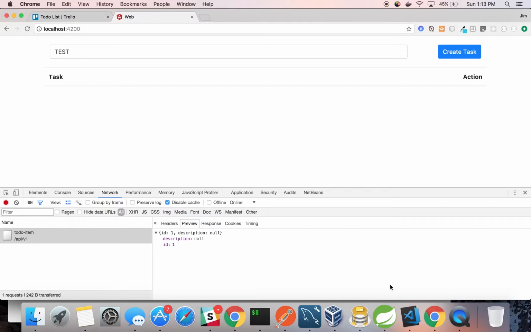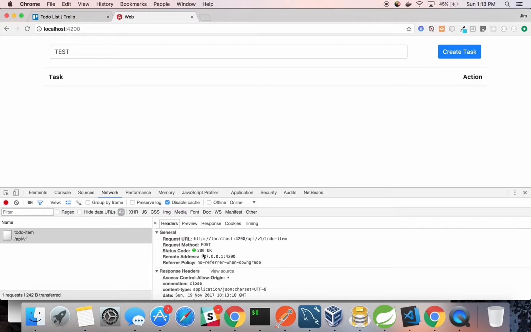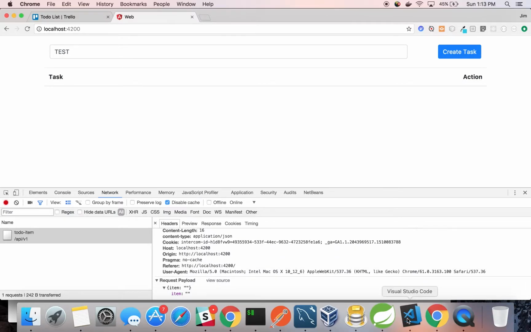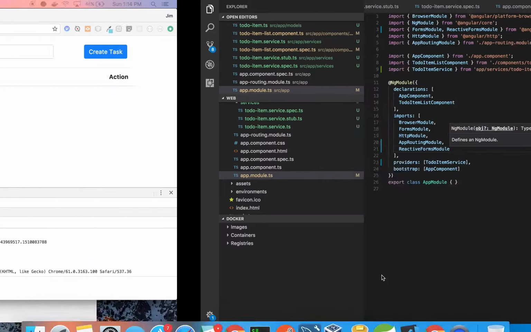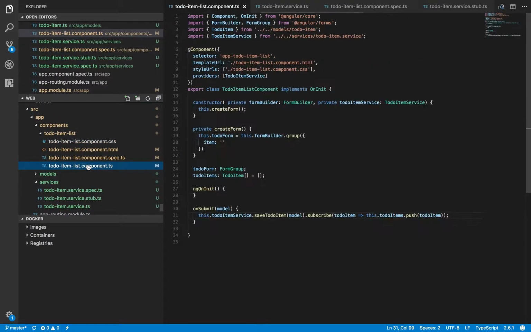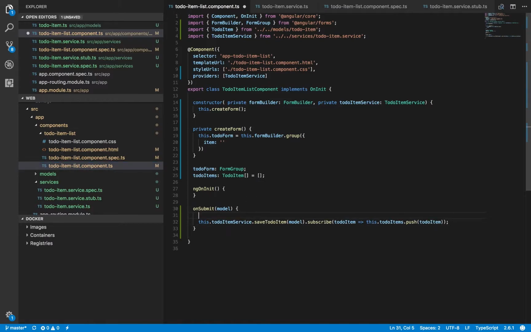Actually, we probably should do that now. So let's go ahead and look at the request here. See what the request looked like. As we can see, item was empty. It was empty there. So we're having a problem here on our front end. So let's take a look at our component. Don't know why I try to scan up there. It's pointless. And let's take a peek here. So I think what's going on is we're actually trying to feed this guy in this model, and it's just not corresponding. So let's go ahead and fix that.